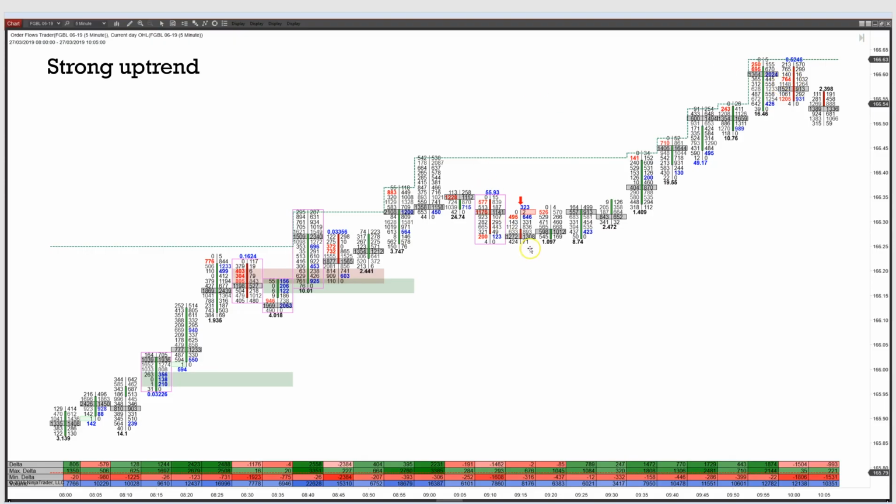Now, would I call this absorption? No, because the volumes are quite light still. 3,000, 6,000, 6,000. In here, to me, there are more signs of absorption occurring than in here. This, to me, is accumulation. Why would I consider this absorption? Volumes are bigger. The net volumes are bigger. 22,000, 15,000, 16,000, 18,000, and then 16,000.